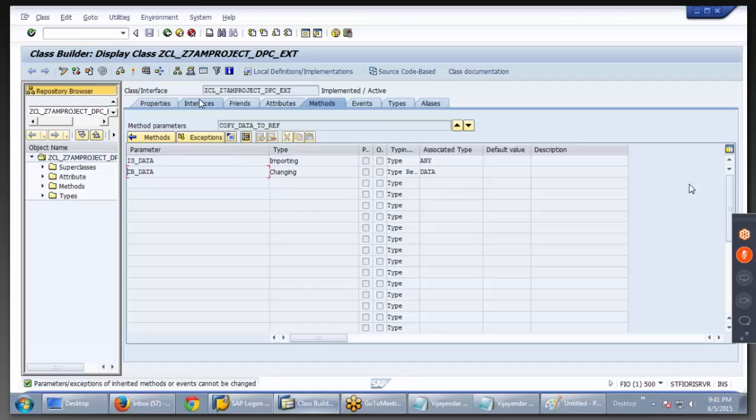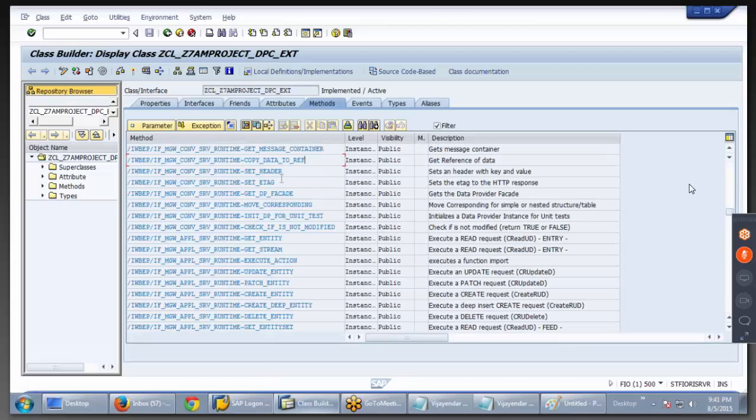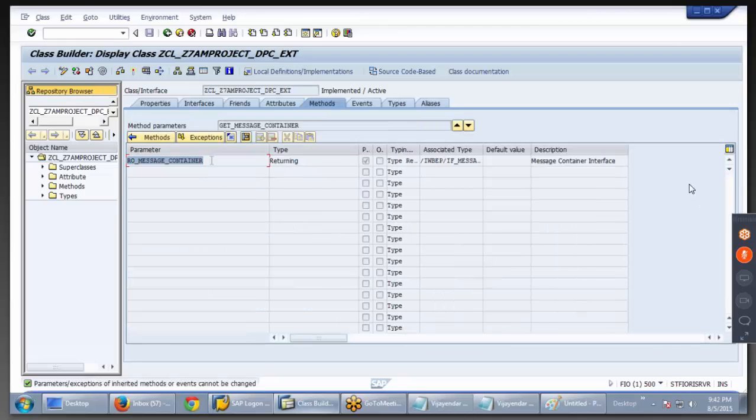And get message manager is a method and it contains one single parameter, RO message container. So this parameter is responsible for sending the messages to the front end. This RO message container is responsible for sending the messages to the front end.